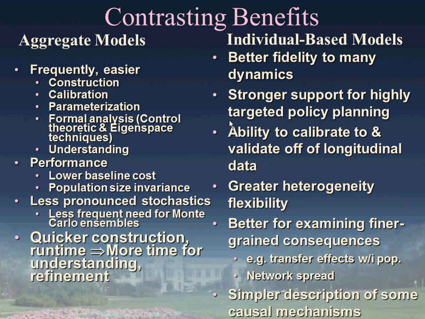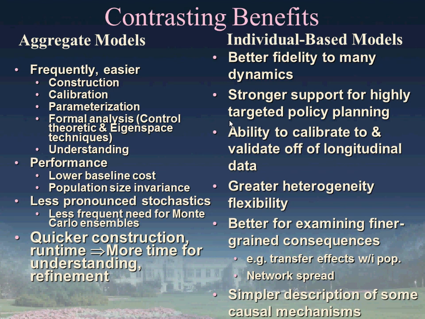And the techniques are not nearly as advanced yet for agent-based models in these areas. Agent-based modeling does not afford itself right now to a lot of formal analysis. We don't have the equivalent of differential equations to describe individual-based models and reason about them formally. We can't sit down and derive their fixed points, their equilibria. We can't derive the stability of the situation. We cannot prove under what regions it will be stable. We can't generalize about how its behavior will be changed by different values of the parameters.